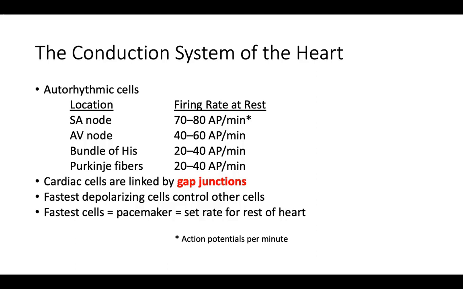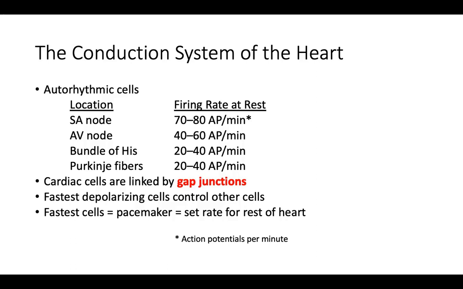The rate at which the SA nodal cells are firing is what controls the speed with which that electrical impulse can be propagated down to the other cells and then can reach the contractile cells and result in muscle contraction. That's why we call these the pacemaker cells. These set the rate, set the tone, set the heart rate that we know it as, about 70 to 80 beats per minute.